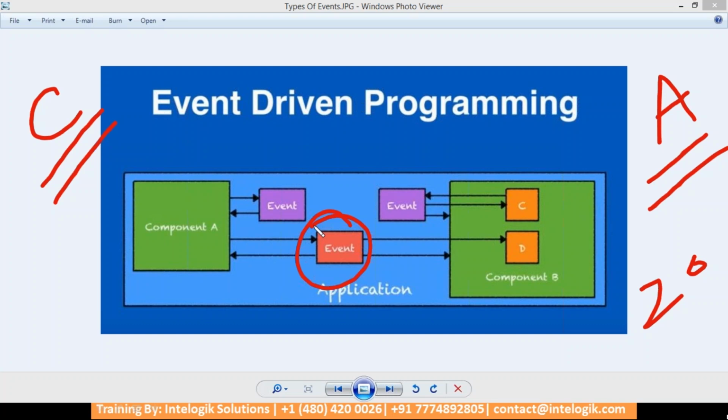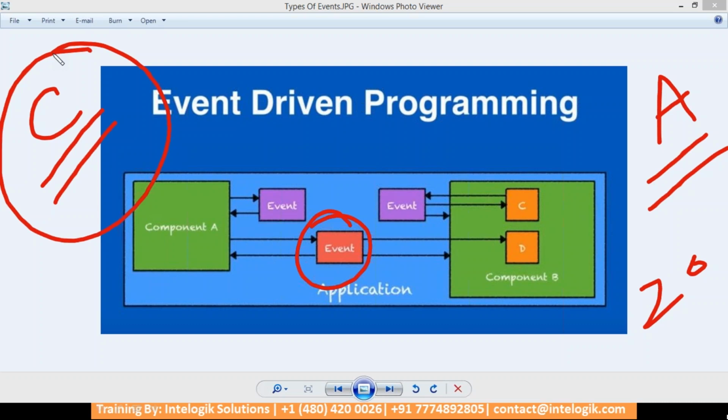So here we have less control, and that is the reason the Salesforce best practice says, as much as possible, try to use component events. You may have some scenario where you want to send the data to all the components. Anyways, we are going to see an example of application event in future. Don't worry about that. If you really feel I must send the information to all the components in the application, then you go for the application type of event. No problem, go for that. But as much as possible, avoid application events and go for the component event only.